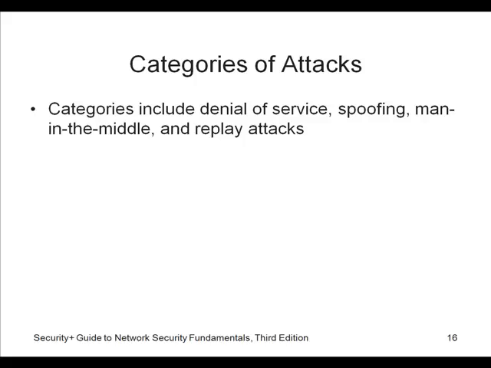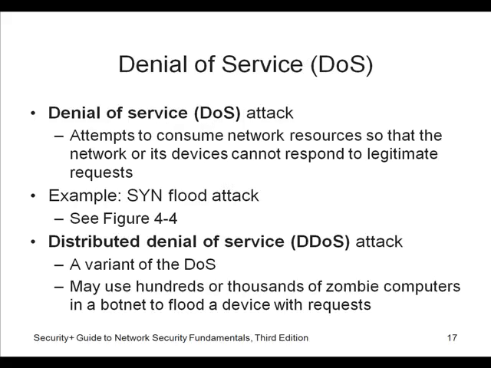Firewall configuration, so that the firewall sends the SYN-ACK, and if it doesn't get the ACK back from the other device pretty quickly, it just drops the connection. So there are ways to do these things to hopefully mitigate the damage. The SYN flood attack, the distributed denial of service.